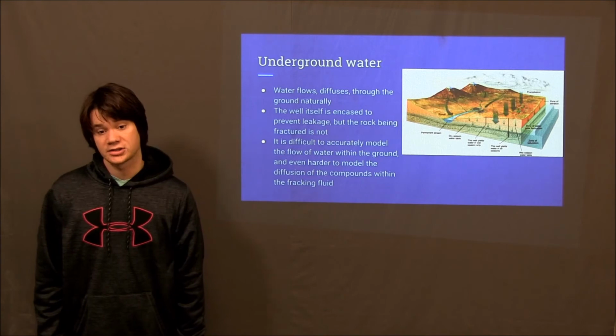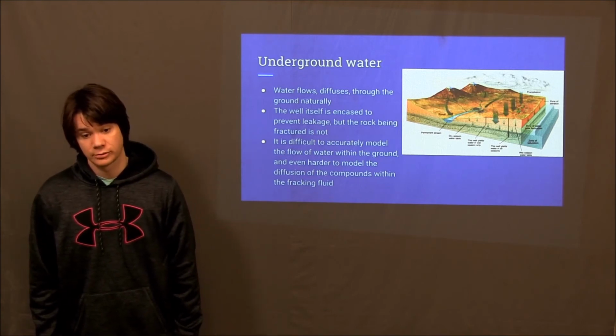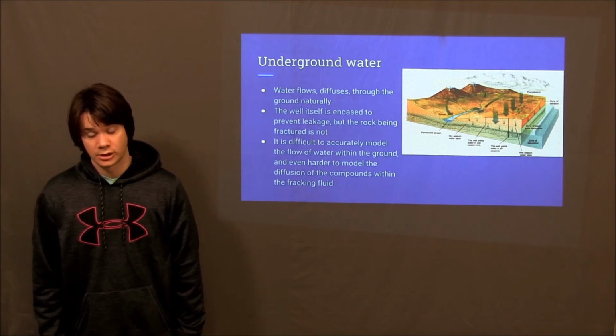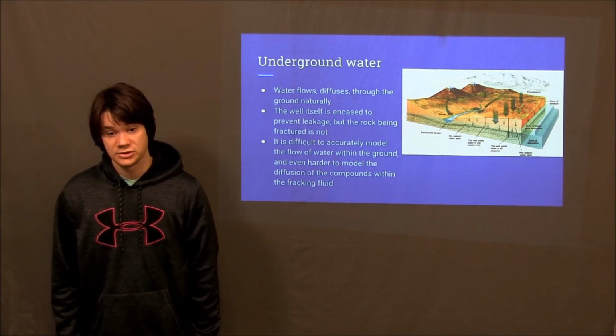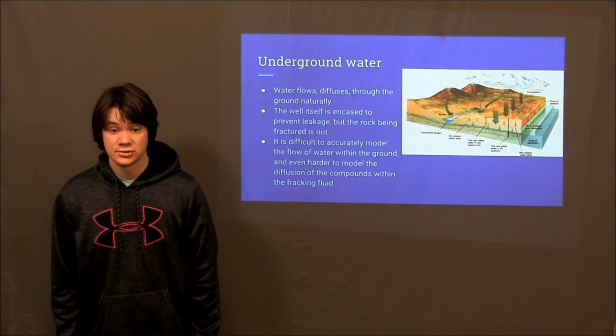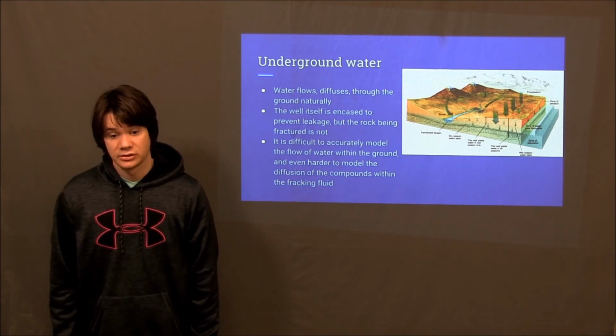The earth acts as a somewhat porous medium, which allows water to flow through it and diffuse through the ground naturally. Underground water sources have been used by humans for many thousands of years, and still today in a lot of private residential homes in rural areas, homeowners will drill their own wells and get their water supply from there.